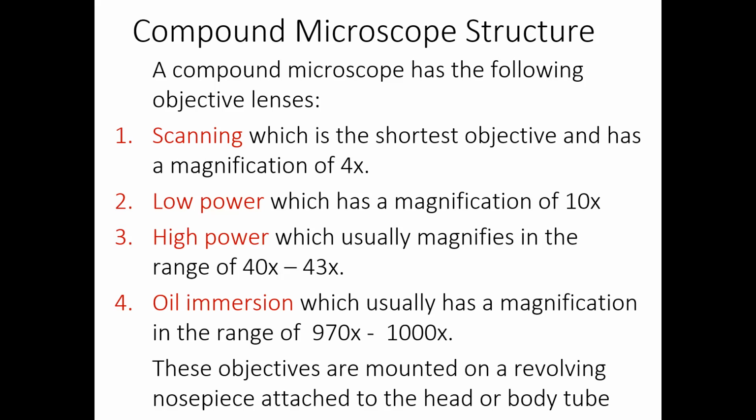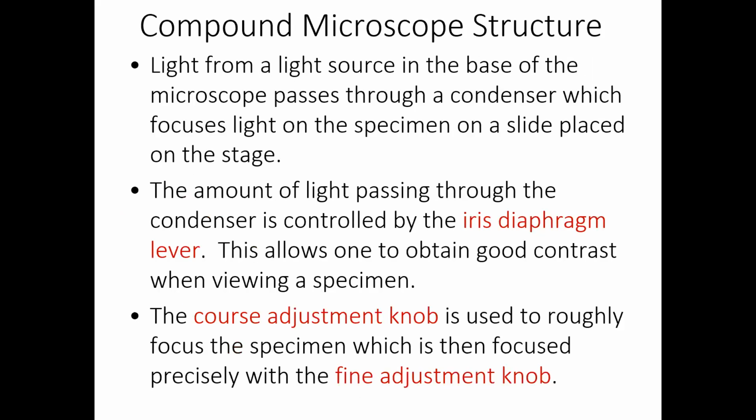So we use the oil immersion lens all the time in microbiology. It allows you to see bacteria types, and that's great, but we don't need it in this class. We don't look at anything that requires 1,000 magnifications. Once you get into micro, you'll be looking at various types of bacteria, various pathogenic and non-pathogenic bacteria. And the structure that holds the objectives is called the nose piece.